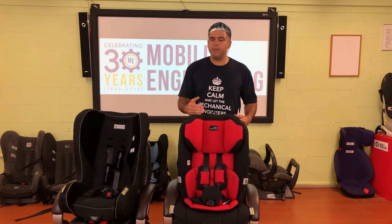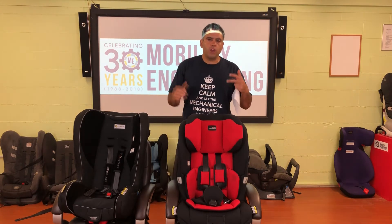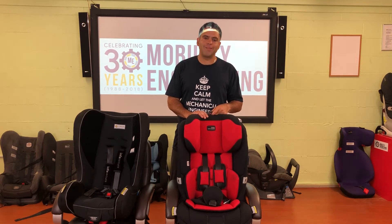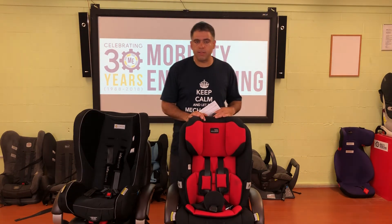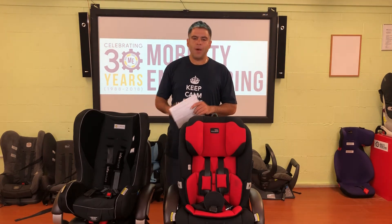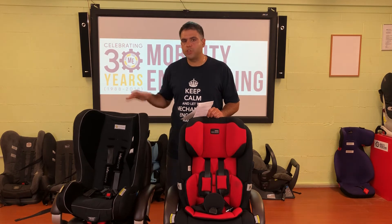These seats look like a standard baby seat but are much bigger. They are what we call a Type G seat — the Type G baby seat goes from six months to approximately eight years. This is a Safe and Sound/Britax product and this is an Infosecure product. The seat you're looking for is called a Type G, six-months-to-eight-years forward-facing child restraint with inbuilt harness.